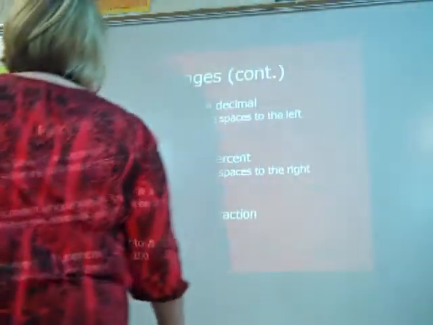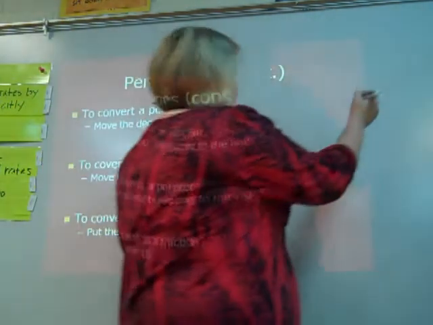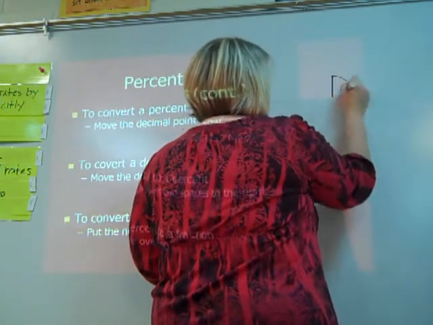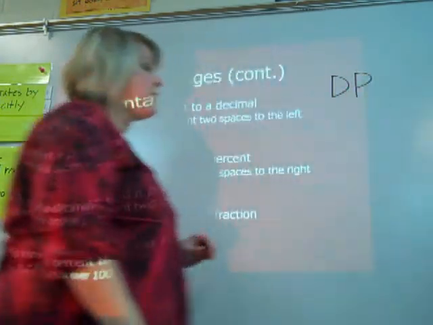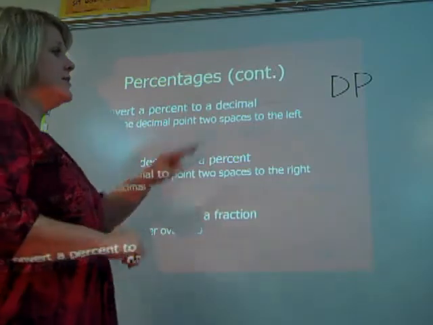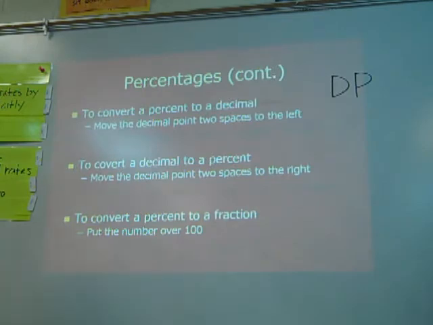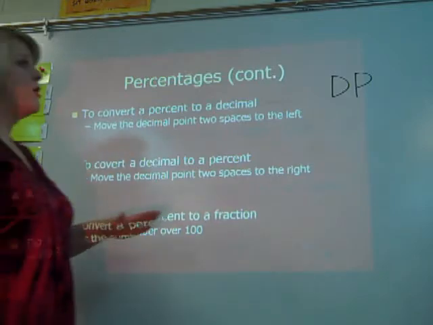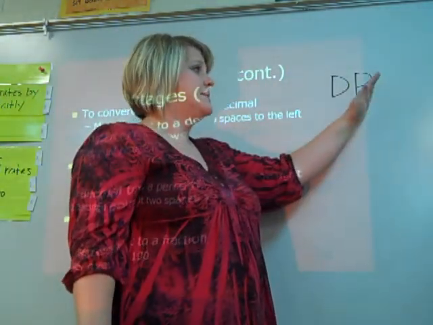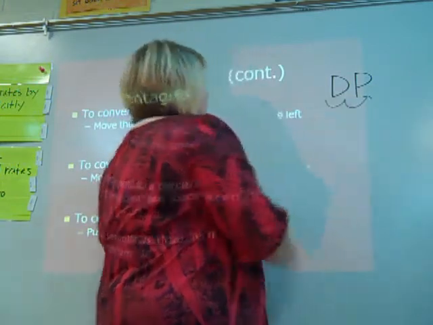Okay, so to convert percents to decimals or decimals to percents, I remember Dr. Pepper. I love Dr. Pepper. So DP, Dr. Pepper, and what this is to show you is there's two letters there. So you're going to be moving the decimal place 2 spaces. The Dr. Pepper is so that you can remember which direction to move it depending on what you're doing. If I'm going from a decimal to a percent, so I'm going D to P, then I move my decimal 2 to the right.